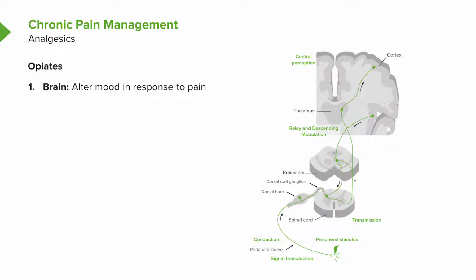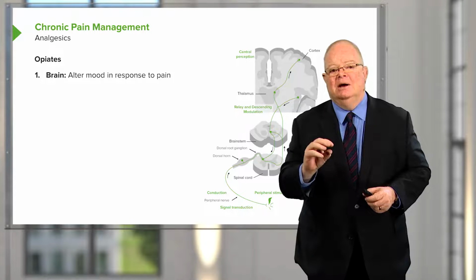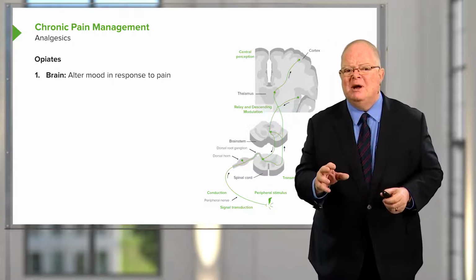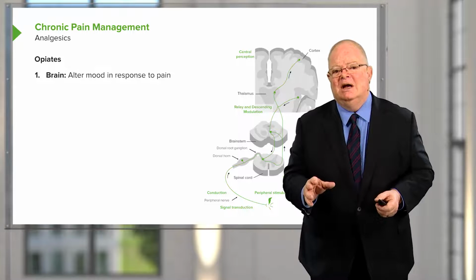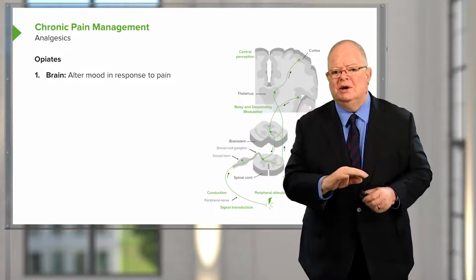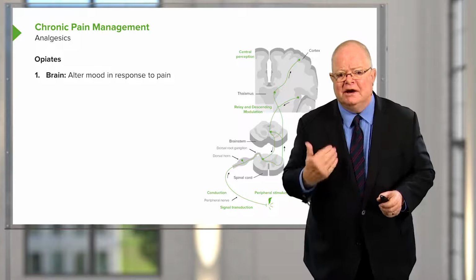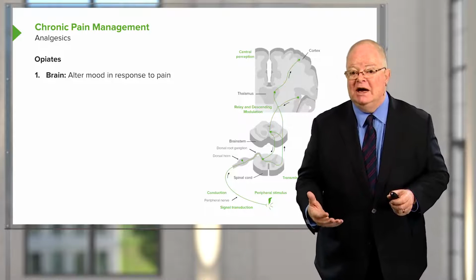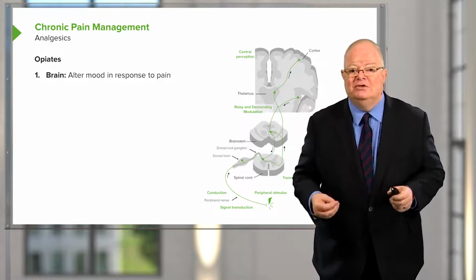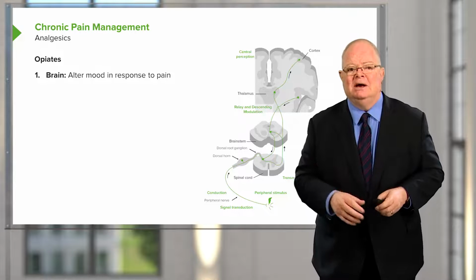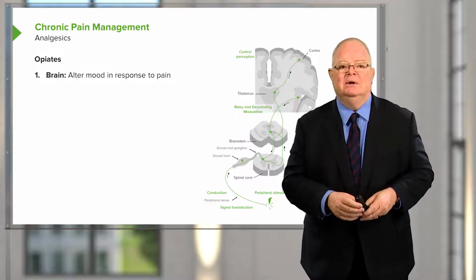So what opioids and opiates do is they change the brain's response to pain. And it's interesting, if you talk to somebody who takes opiates, they often still feel the pain, but it doesn't bother them very much. And that's because their brain's been told to ignore the pain. So the pain in terms of transmission traffic may continue to be a very high volume situation, but the brain doesn't respond as much. So it starts to ignore the pain, and that's what opioids do.